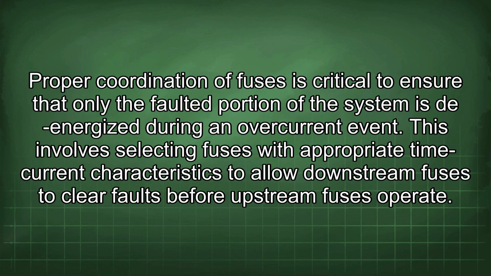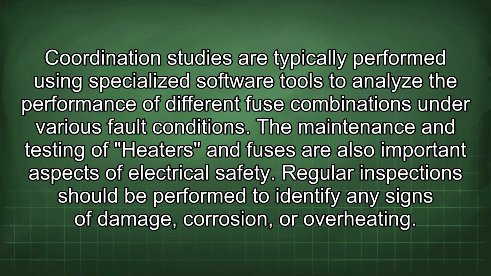Proper coordination of fuses is critical to ensure that only the faulted portion of the system is de-energized during an overcurrent event. This involves selecting fuses with appropriate time current characteristics to allow downstream fuses to clear faults before upstream fuses operate. Coordination studies are typically performed using specialized software tools to analyze the performance of different fuse combinations under various fault conditions. The maintenance and testing of heaters and fuses are also important aspects of electrical safety.